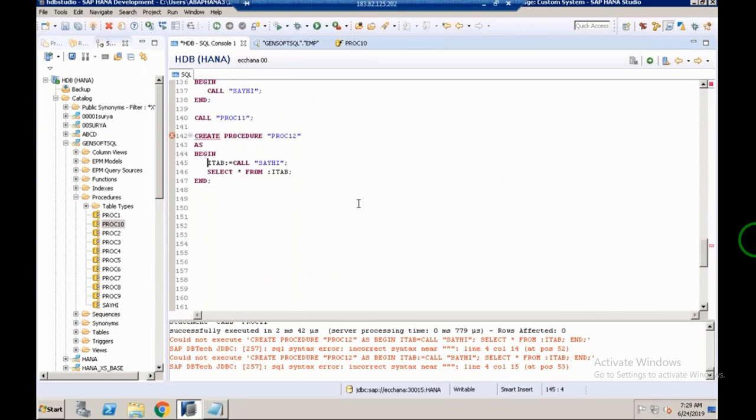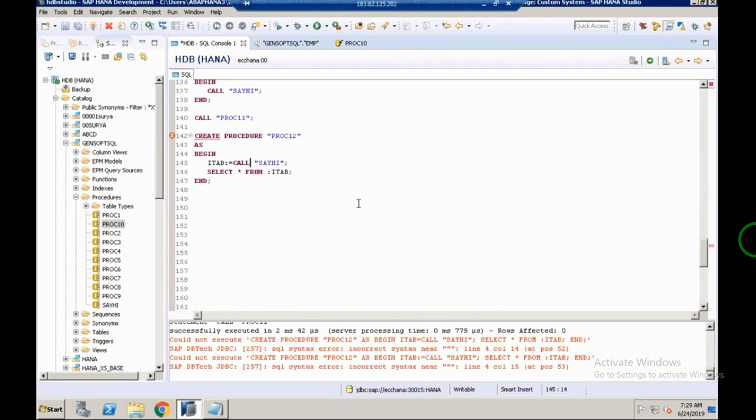I'll give a clue. If you do like this, the meaning is that this procedure is having one output parameter, and that output parameter is captured in an item. This syntax is very much supported in C, C++, Java. In C, C++, Java, a function or method can return only one value, so to receive that only value, I can use this syntax.